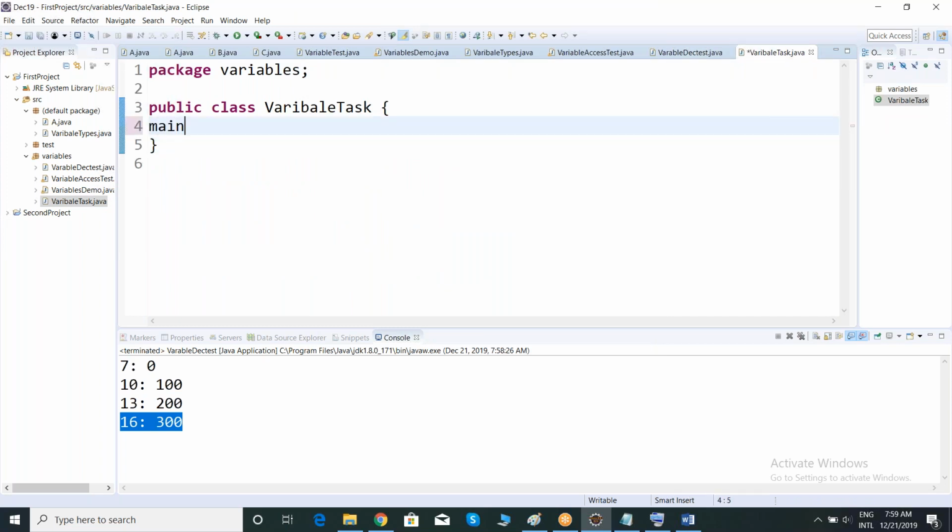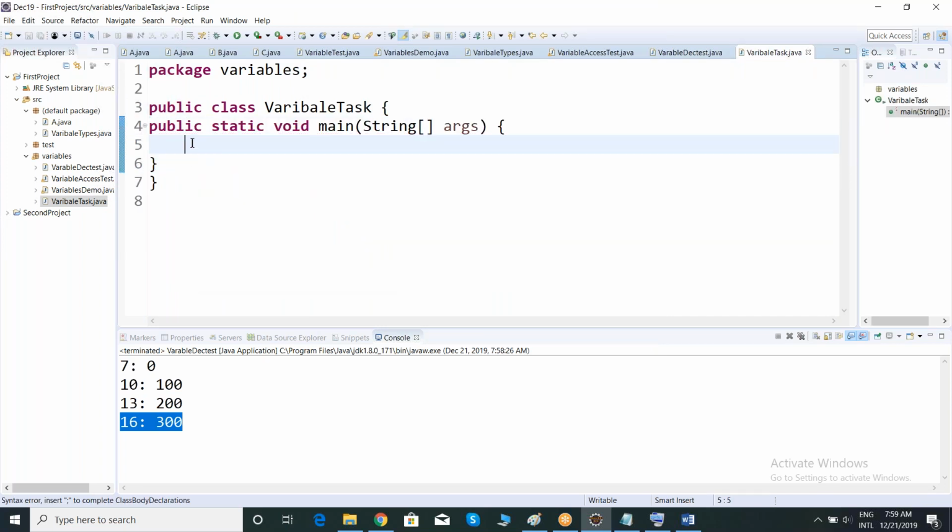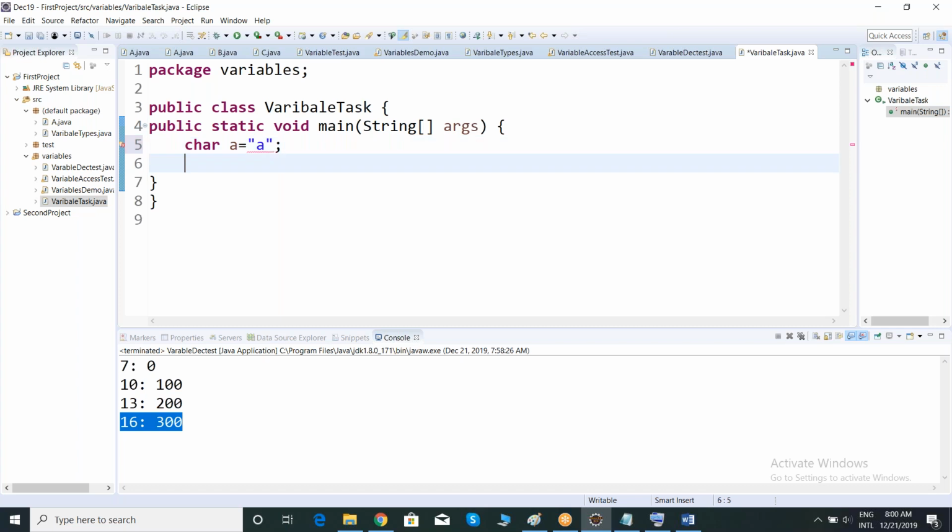Let me take the main method. char a equals to... Why am I getting an error here in the 5th line, team?